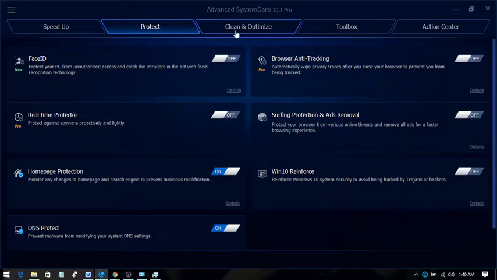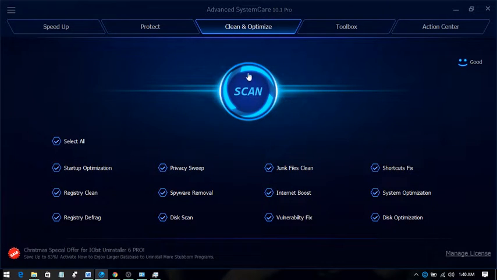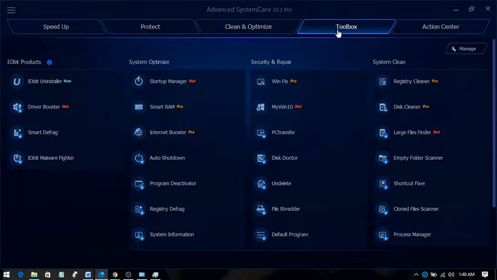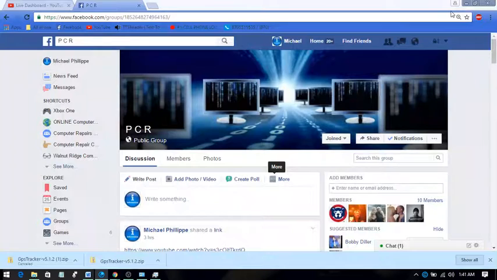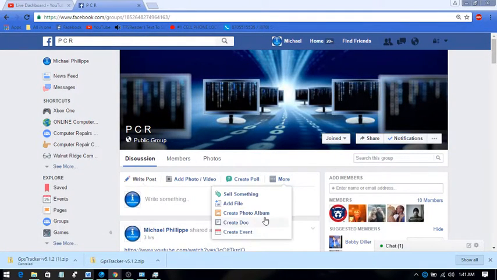Now, if you need any more information on why your computer's going slow, check it out on YouTube or on Google and just ask why is my computer going slow. A lot of people have different things going on with their computers, so it could be a thousand different things why your computer is going slow.